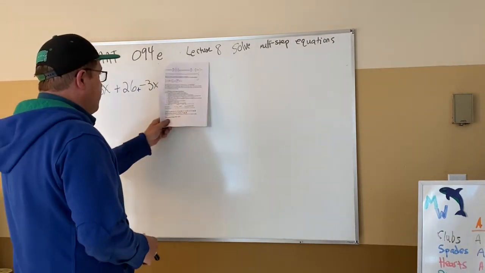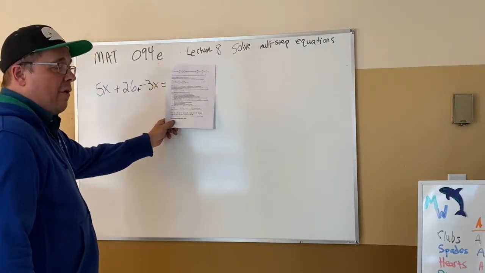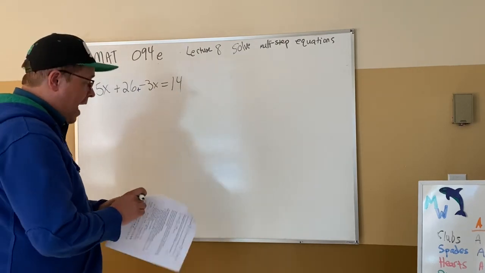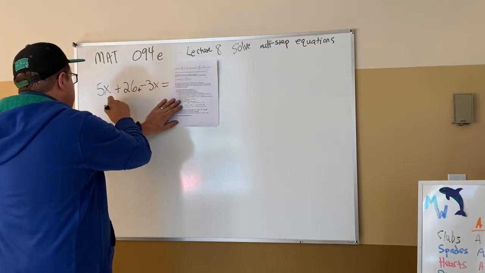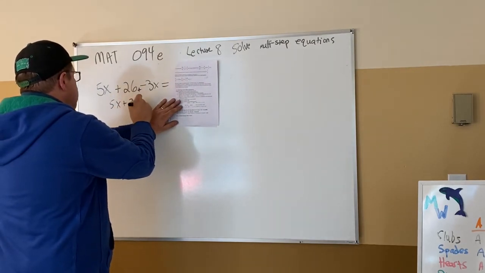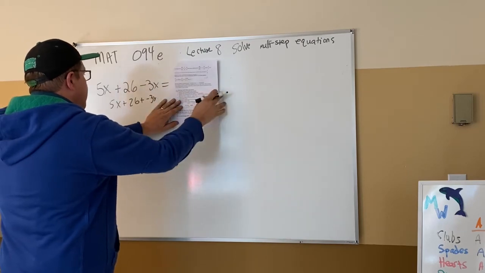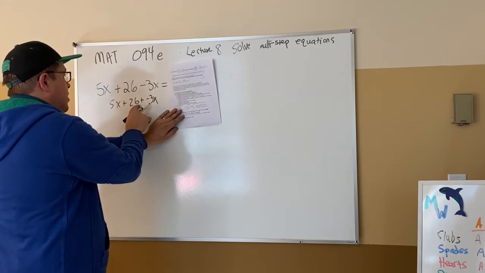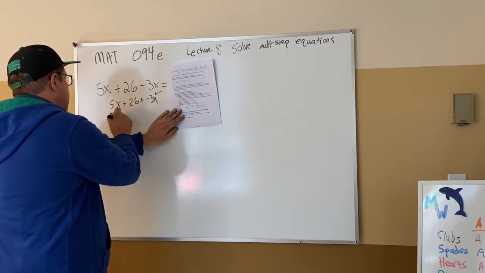So what you do is effectively you cover that up and you say, I'm not looking past that equal sign right now at all. I don't care if the target is 14 right now. I have to combine like terms over here. Therefore, when I take my 5x plus 26 plus negative 3x, there's an x term, there's a number, here's an x term. I bring negative 3x right here.